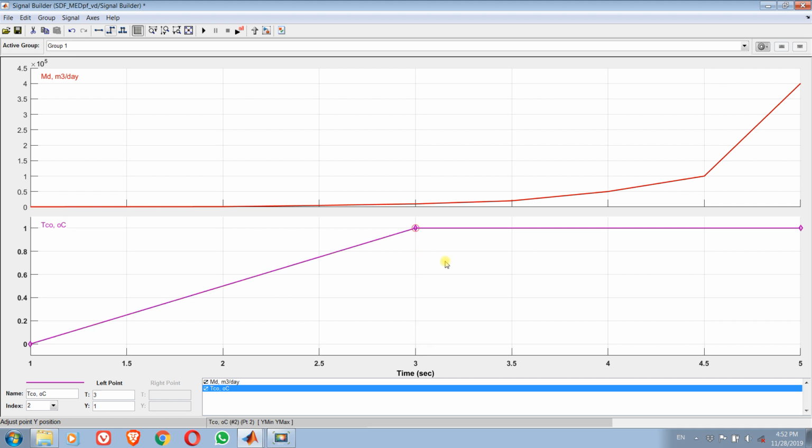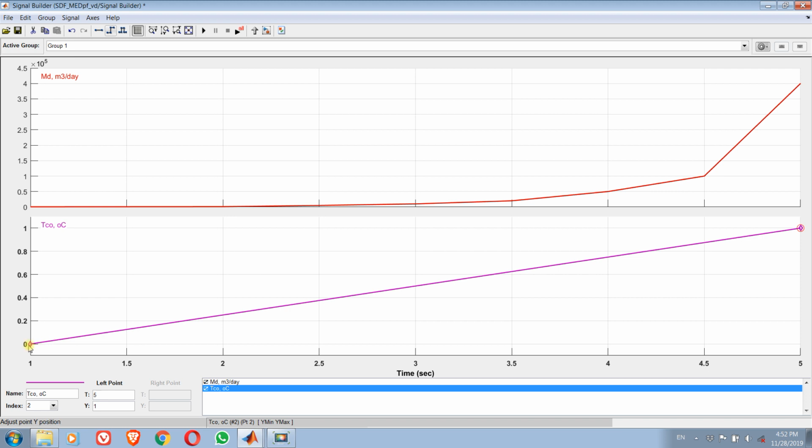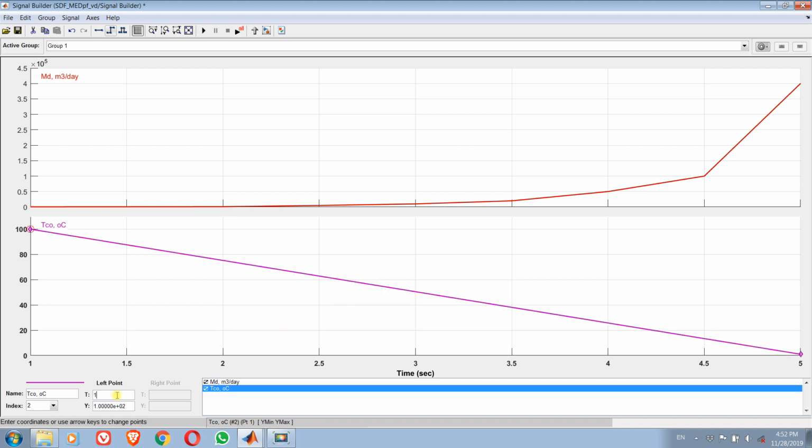Let's go for temperature changes. This is the outlet solar field temperature. Suppose at number 1 the temperature should be 100 degrees Celsius, and let's create another node at point 2. Just click, hold shift and click here, hold shift and click here. So we have these nodes or points. At number 2, let's go for 110.